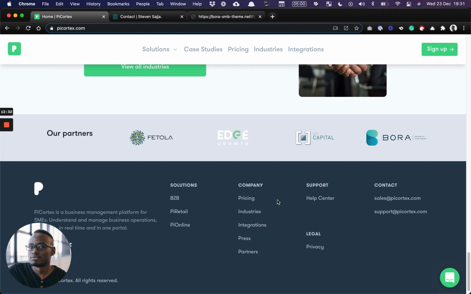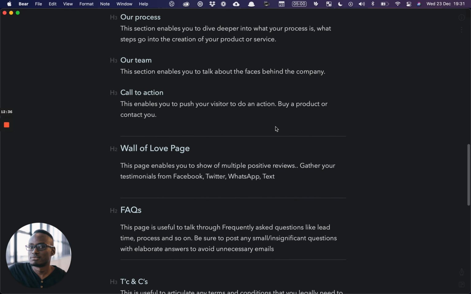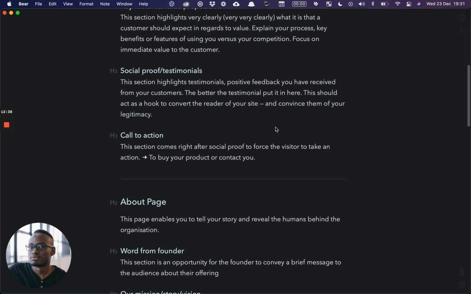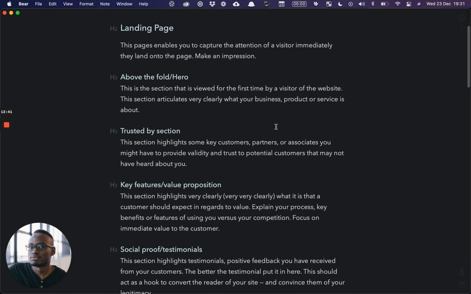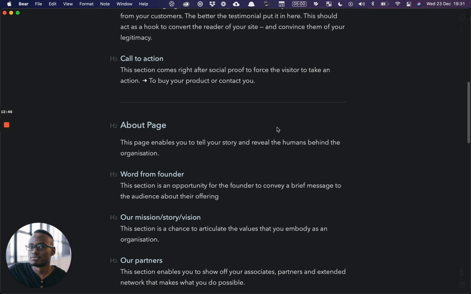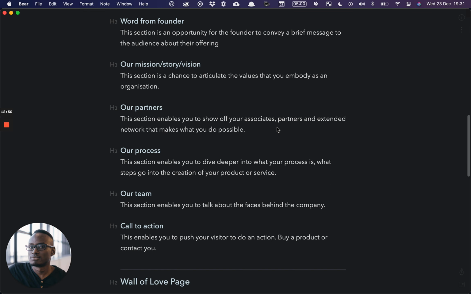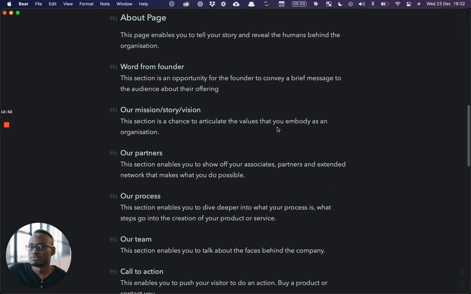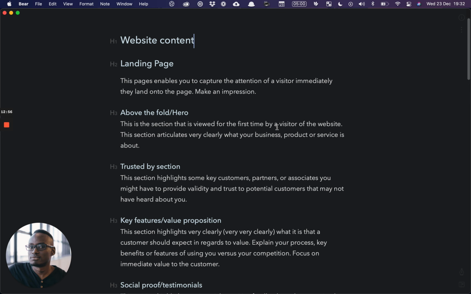But those are the things I think are super useful in your website. At a bare minimum, make sure you have a landing page or you have nothing, and then have an about and a contact page. Anything else is really a bonus. T's and C's are getting more and more recommended, so I would recommend you get one.